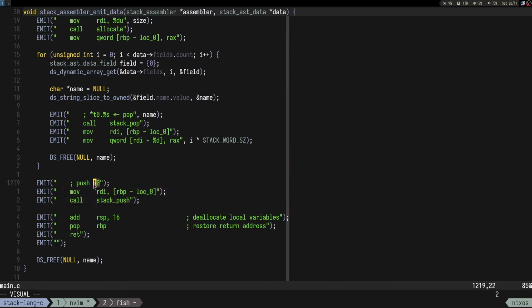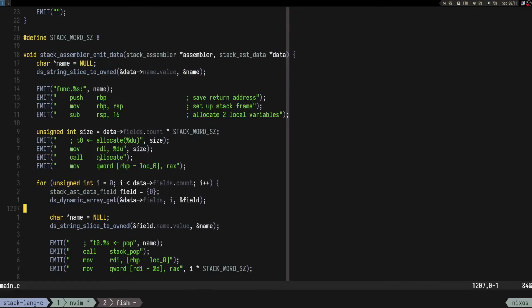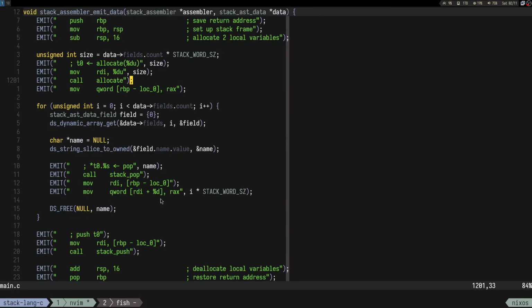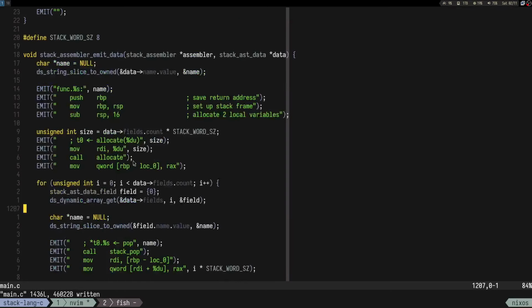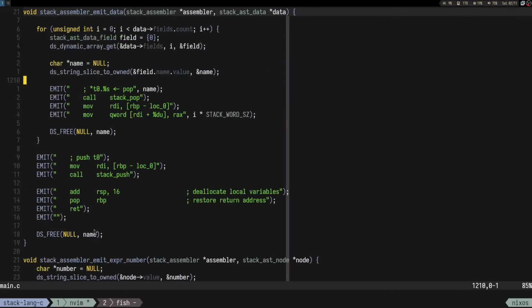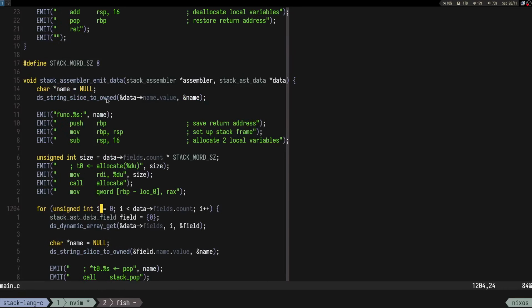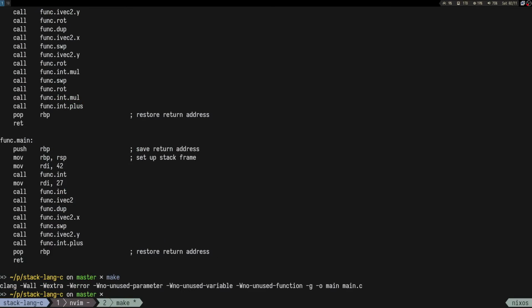And again, t0 is the result of allocate, even this one is du, so it's going to be an address, right? So here you see we push on the stack an address, so that's the point. Okay, so that's how we emit our constructor.